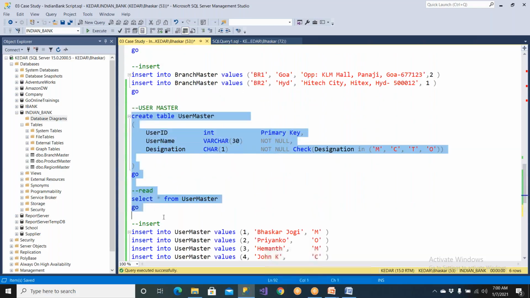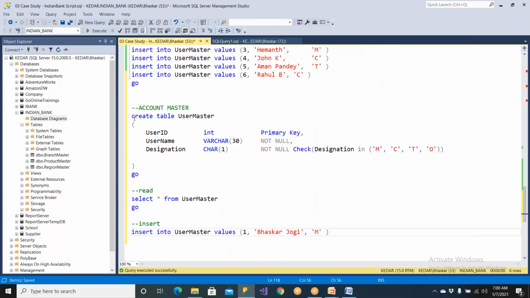So let me take the complete syntax till this, and I can simply modify this. So account master, Control C, Control V, and select everything. Control Shift L, lowercase, and account master table.